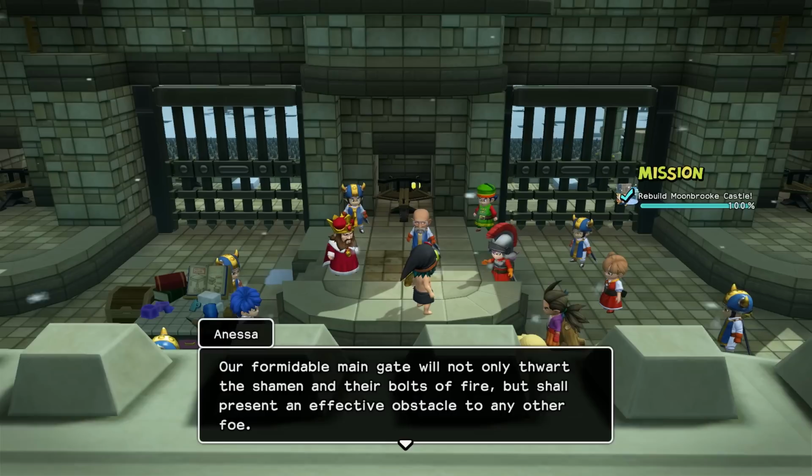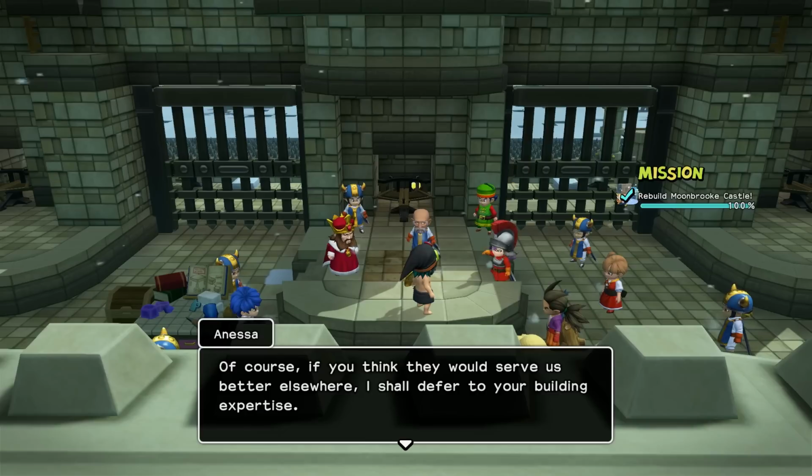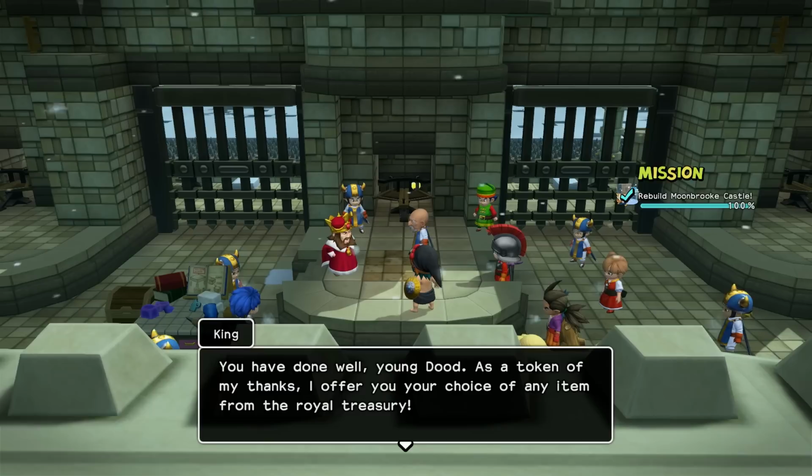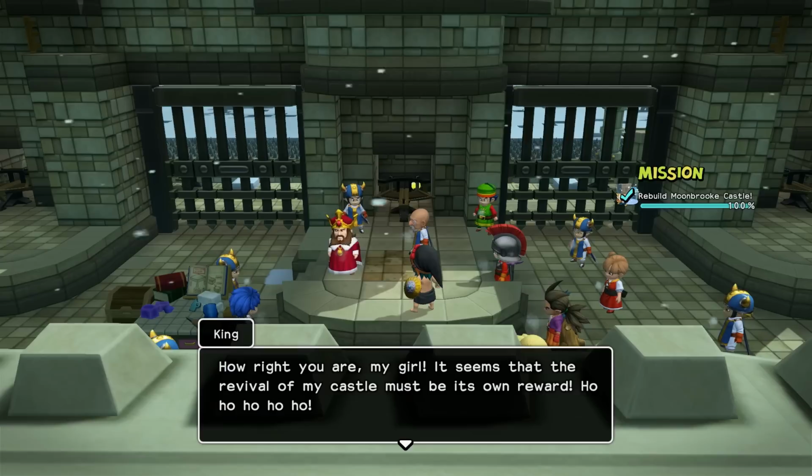And the spike traps and zap traps you built will make short work of any intruders who make it past the first line of defense. Of course, if you think they would serve us better elsewhere, I shall defer to your building expertise. Done well, dude. As a token of my thanks, I offer you the choice of any item from the royal treasury. But your majesty, we have no treasury. We have no treasure. We barely have enough food to feed our citizens. How right you are, my girl. It seems that the revival of my castle must be its own reward.